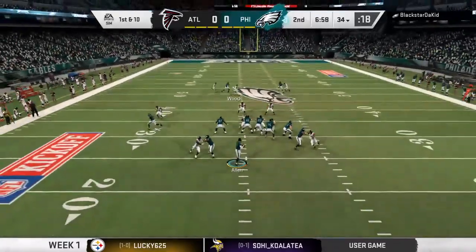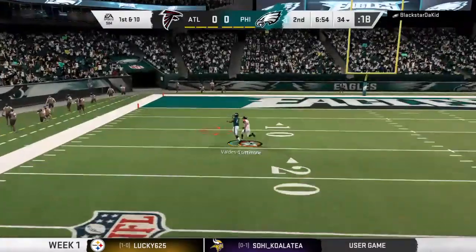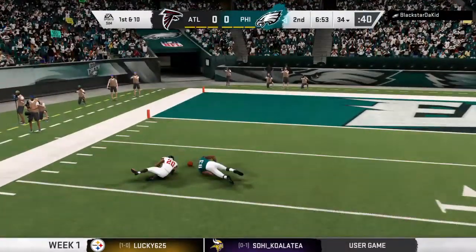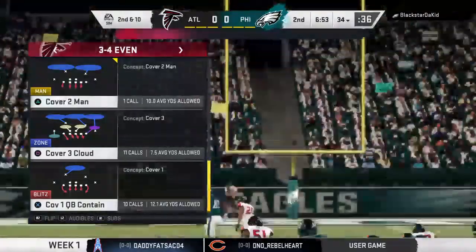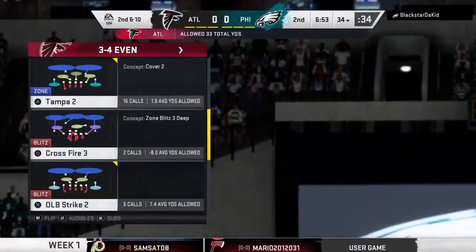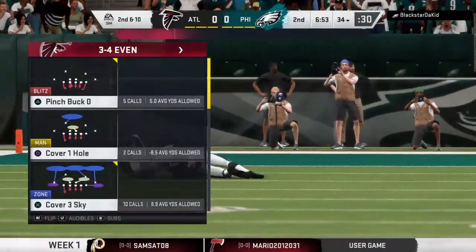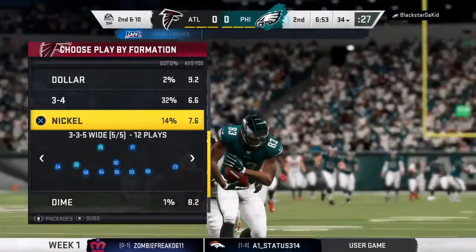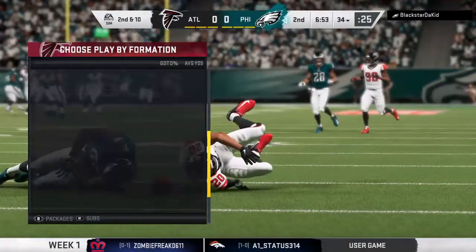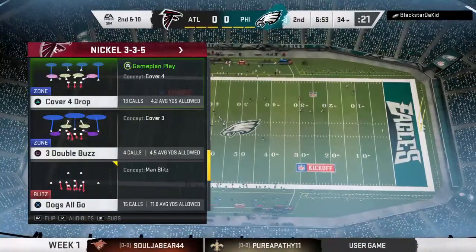Throwing on 1st down is Allen. He's going to loft one deep left side here. And that will be incomplete. Would have been a big hitter if they had connected. Instead, it's 2nd down. Those passes out that far wide always make you hold your breath a little bit. Felt like it was in the air for a while. What it does is it allows a defender to gain some ground, come from a long distance, and have a chance to affect the pass.